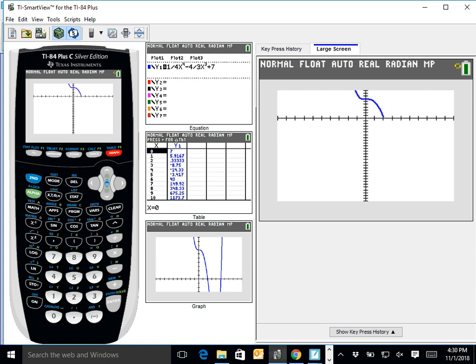We see a critical point at x equals 0. That's neither a max or a min. And we see a critical point at x equals 4. That is a local min. Very cool. All right, let's go back.